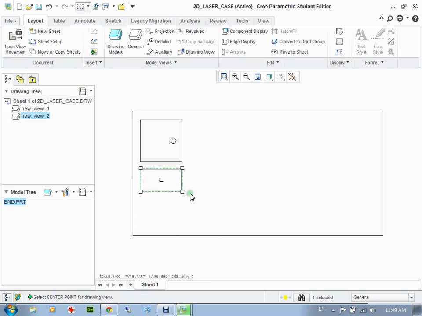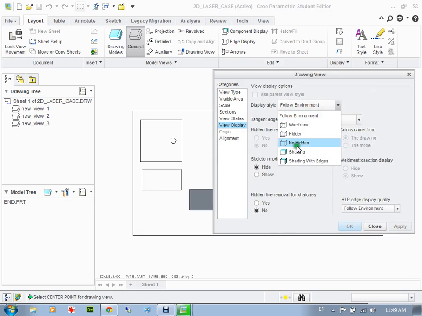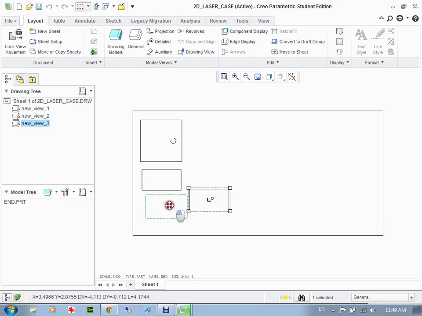Okay. And I believe if I take it and press Control C and Control V, no, it doesn't do that. So what I'm going to do is bring in another one, go General, OK, click, go back and go Top View, Apply, View Display, no hidden, Apply. There's the second part, and I can move it in place. So those were the sides.